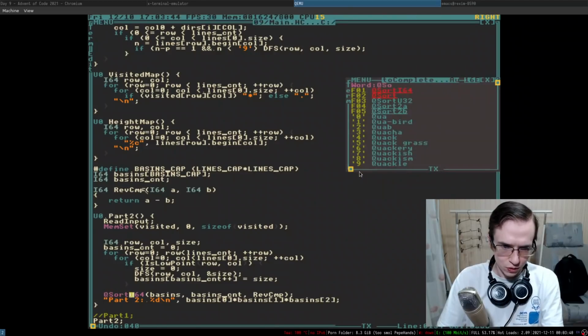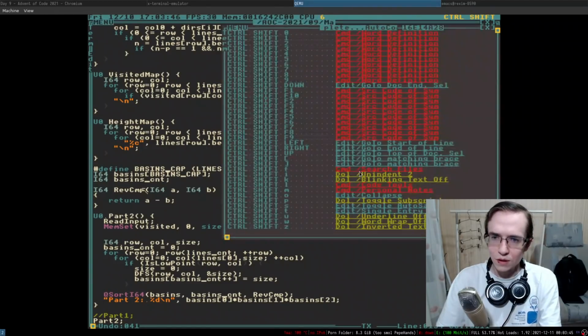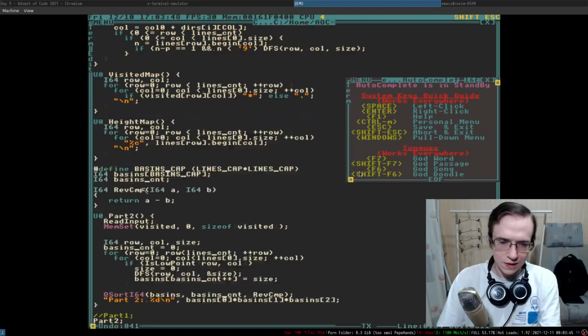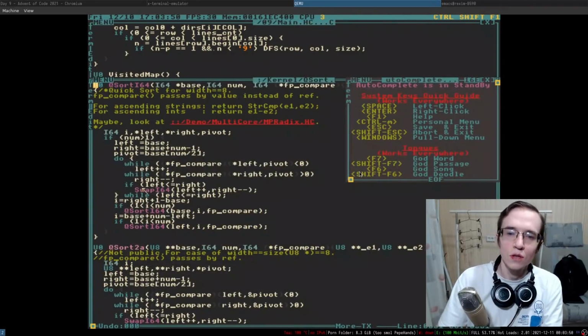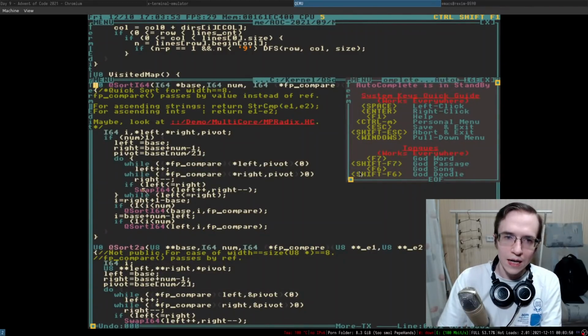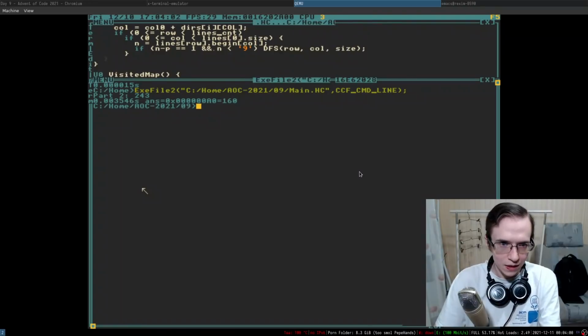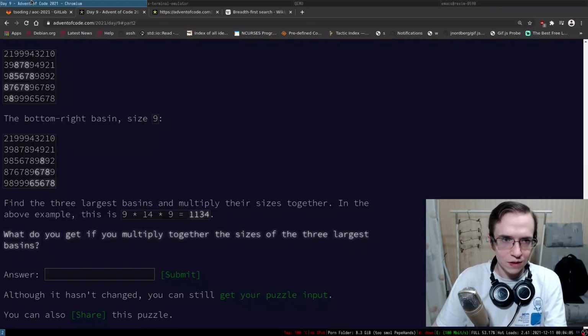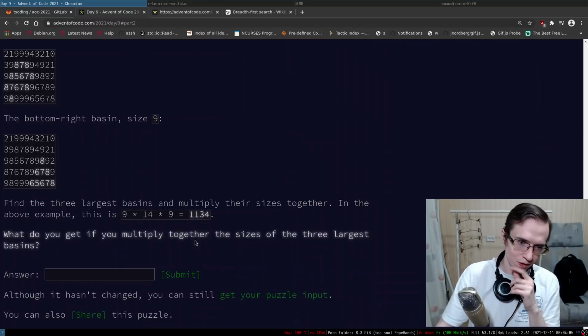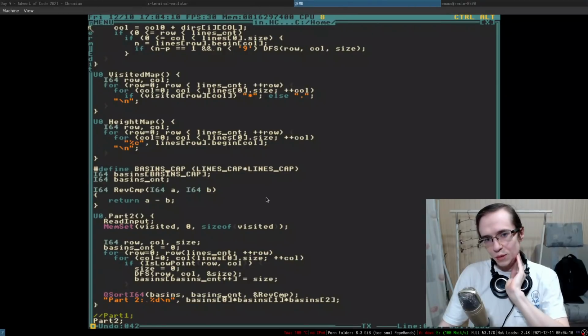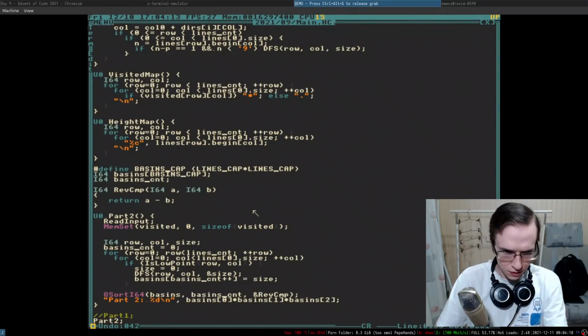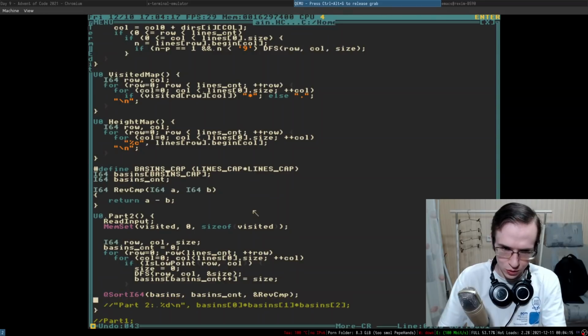Let me take a look at this function one more time. Okay, so I think maybe you have to sort of... Yeah, I do remember Terry saying that if you want to have a pointer to the function, you have to specifically say it like this. Okay, is that a correct thing? It is not the correct thing. All right, so maybe we are sorting all of that in an incorrect order. I want to actually see the order of this entire thing. So let's quickly print them all.